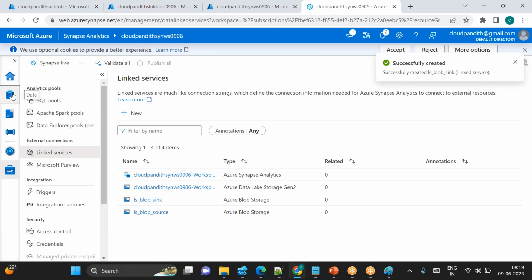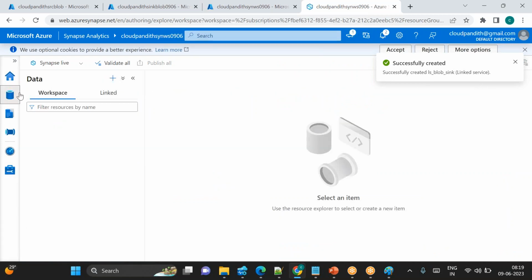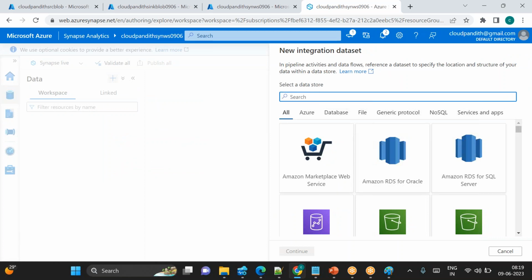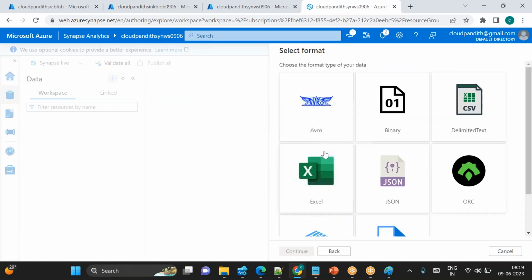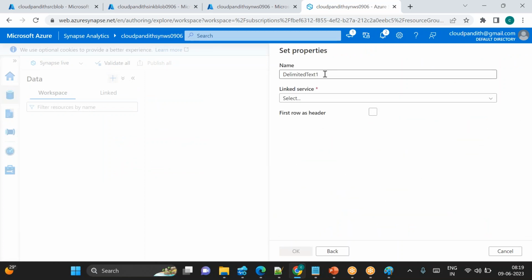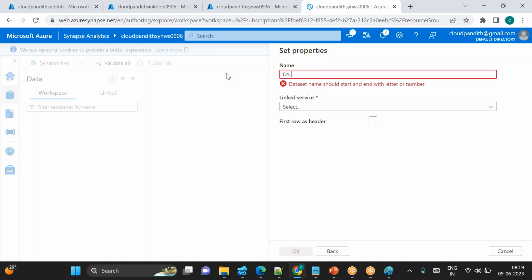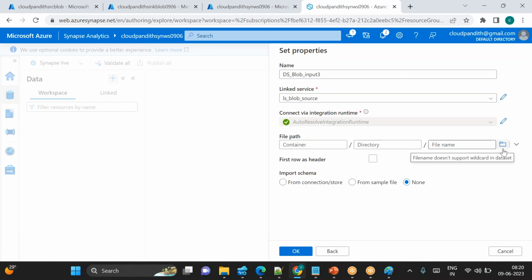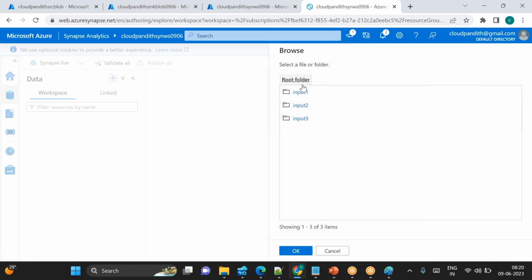So now what I can do, I can go to the data tab. I can create data sets, integration data sets for the blob. So here, when I am creating the linked service for blob, whether you are taking input 1 or input 2 or input 3, it doesn't matter. You can use the same linked service and just choose which folder you want to read.